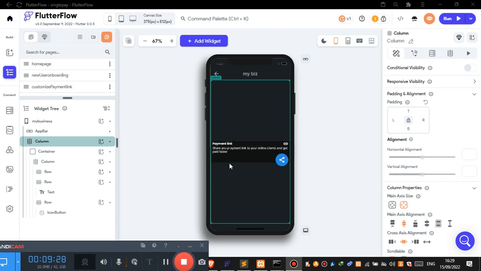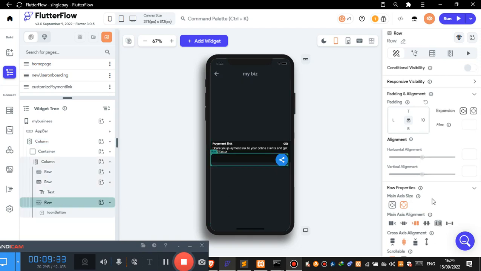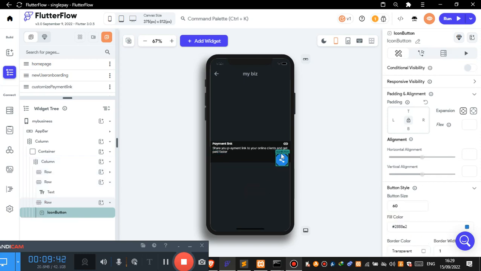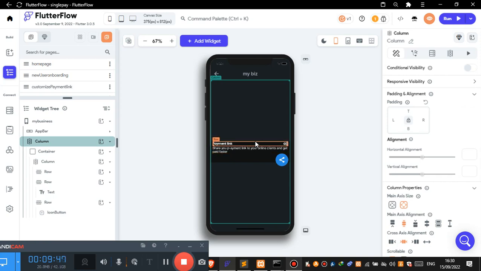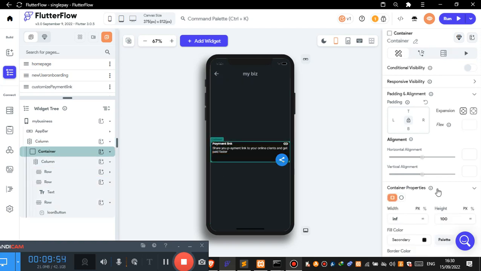Now you notice that I have created this. Basically, everything is a row, and whatever I've done on this first row is I've just made it float at the end. So this is how it will appear if it is only one record in the row. Now if I come back to this button, you notice that it's kind of outside the container. That's because the container has a static height of 100. So if you go to the container, you notice that it has a static height of 100 here. If you need to make it bigger, you can just change the height to maybe 120. I don't know if that fits in.